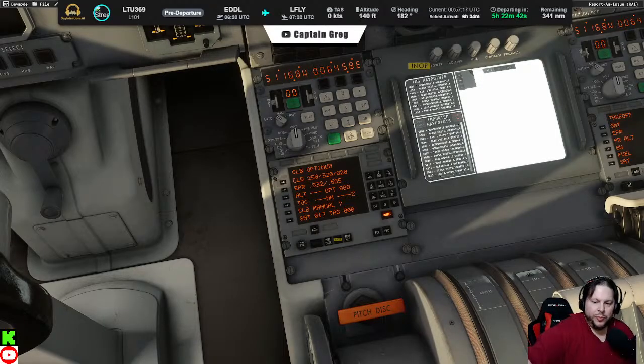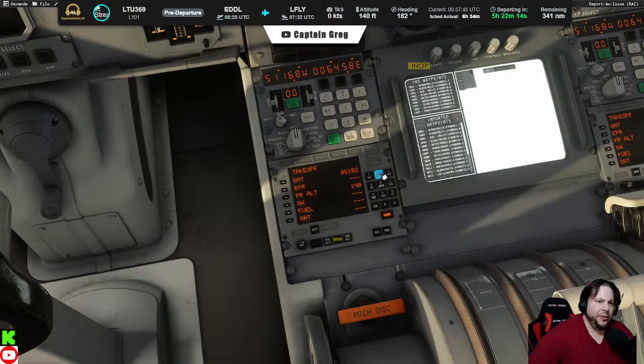Climb, we're going up to 33,000 feet. Okay, fuel remaining. Alright, takeoff data. Yeah, we still can't input anything here, which is a shame.